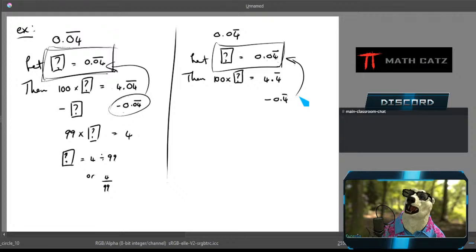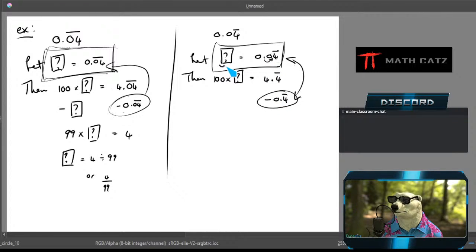So now, how do I make these the same? Or rather, how do I make the one in the box look like what I am working with in the circle? Well, it'll be the same if I can shift this decimal point 1 to the right. Then it'll be identical. Still with me? They don't look the same right now. How do I make the box one look like this one in the circle? I just shift the decimal point, right? Then they'll look the same. It's just a shift away.